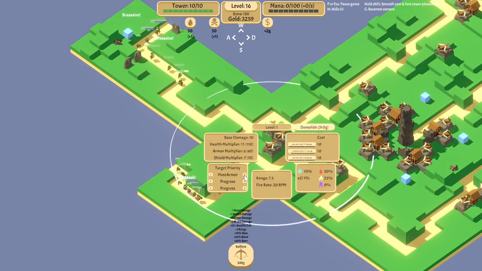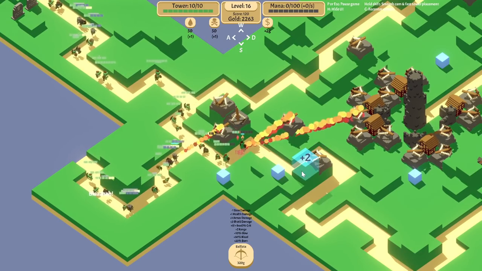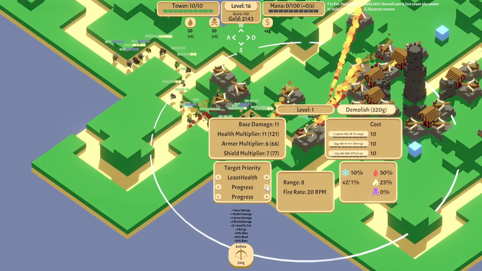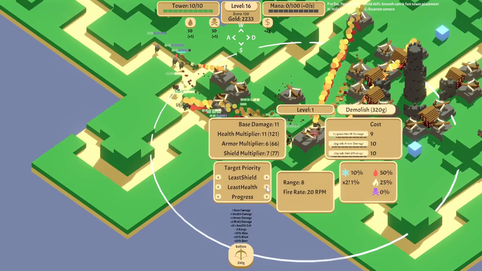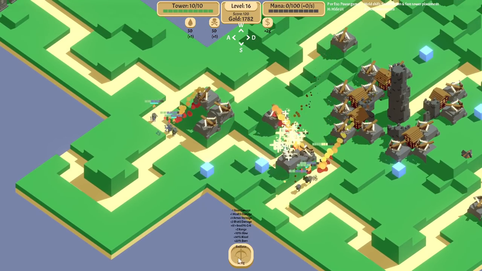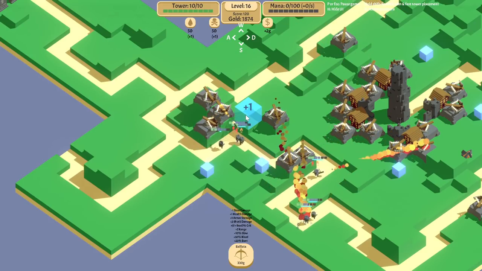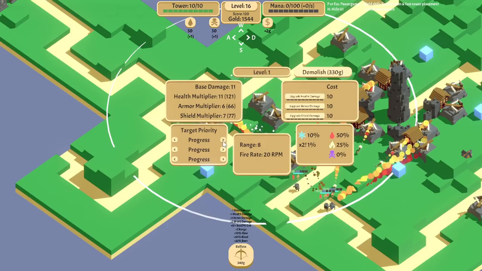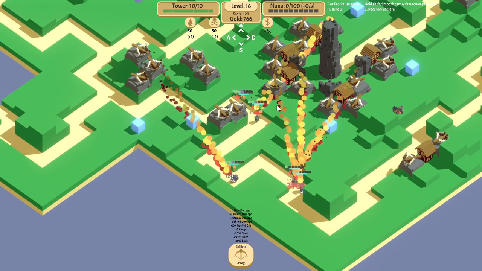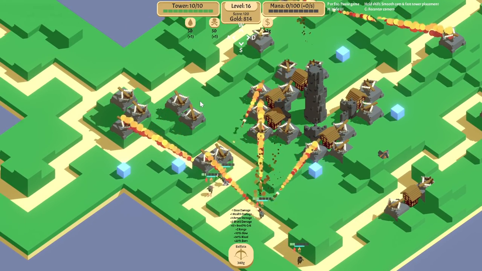I'm going to get another most shields here and get you a bit of shield damage. And we're going to go least armor, most health, I guess, and give you some health damage. And then, yeah, this is good for most shields, I think. Another most shields guy. So we are seeing a little bit of shield stuff coming through, and we're definitely going to need quite a bit of shield damage up front.